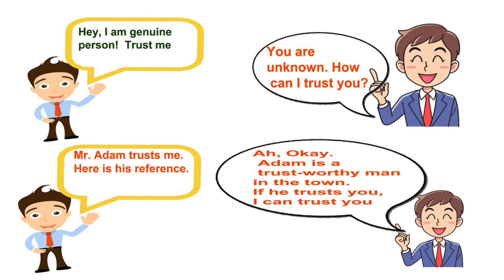So this example is just to explain how this chaining works for SSL based communication. Whenever we talk about the SSL chain of trust, in that case, Mr. Adam is actually the root CA. A root CA is a certification authority which is trustworthy, which has reputation, and which is being trusted by everyone. So anyone who is having a certificate signed by this root CA automatically gets a level of authority, a level of trustworthiness. So if a root CA signs and issues a certificate, then that is also considered a trusted certificate.